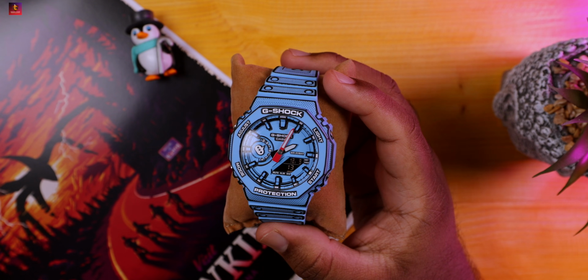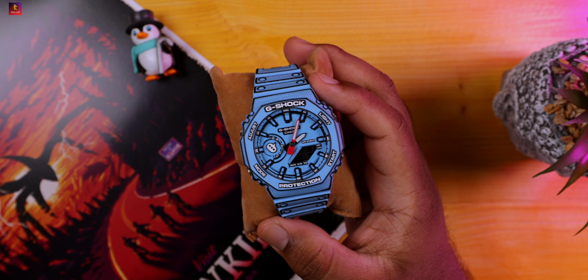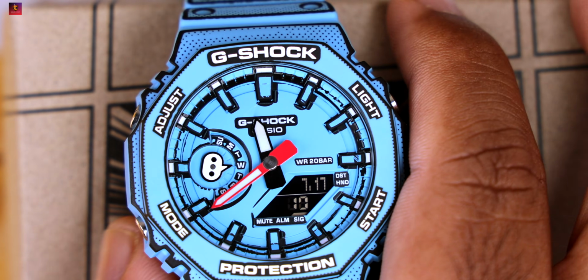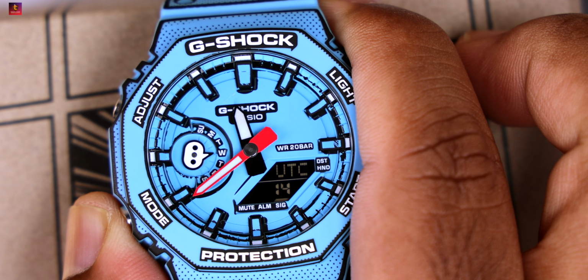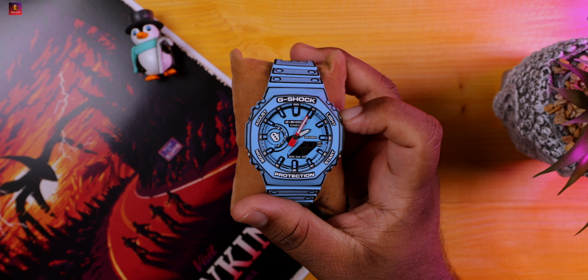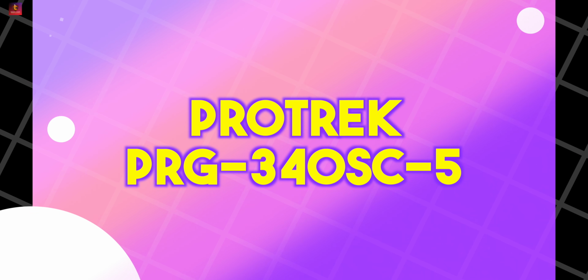This watch is the most unique in my collection, and it is a special edition, not a limited edition. So it's one of the unique watches, and I actually wear it a lot. It's definitely a head turner. People love this watch. For the price, I think it's really worth the money. So this was my first GA2100, and I wanted it to be special, so I went for this one. Sweet corner for this watch as well. It's one of the greatest watches you can ever buy.